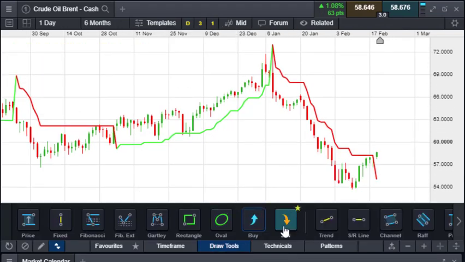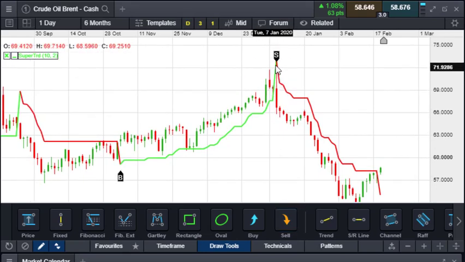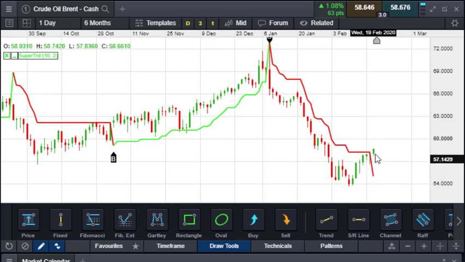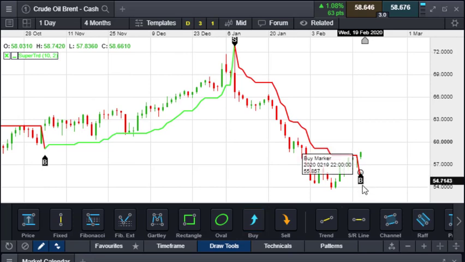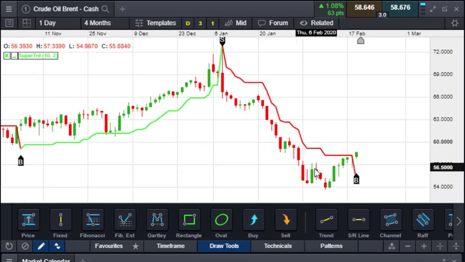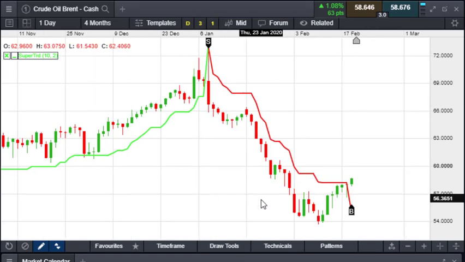It did pretty well. So here is a reversal. The bearish trend ends here, and SuperTrend tells us that the bullish trend has started, and there's another reversal here. A sell signal happens when the trend turns. All right, and interestingly, it just happened today. SuperTrend has likely turned into a bullish setup again as the price has broken out above this resistance level. So we might see a bullish reversal in crude oil prices very soon.